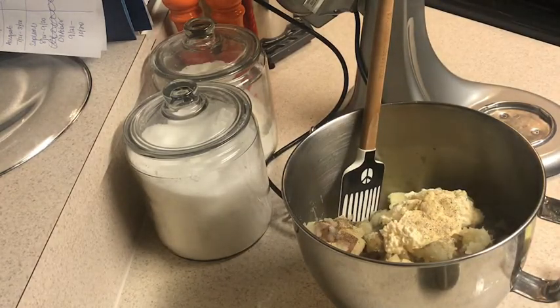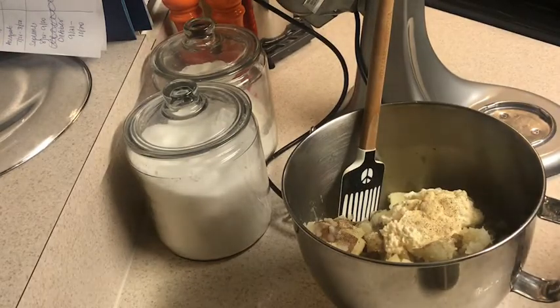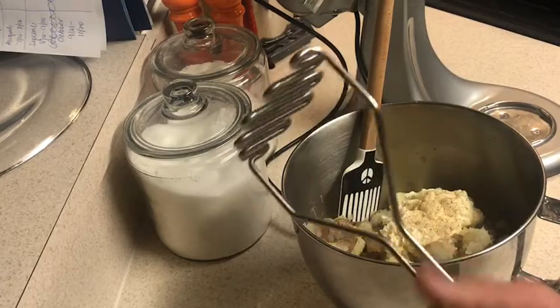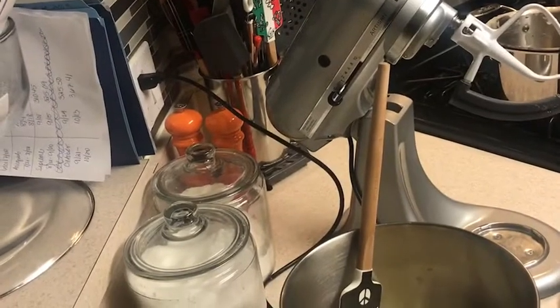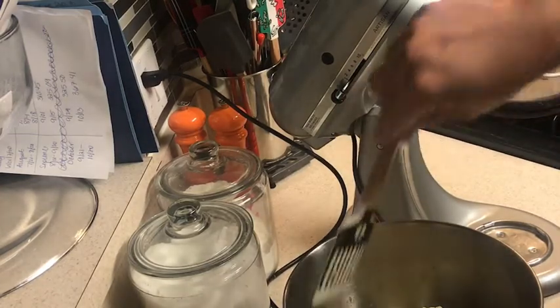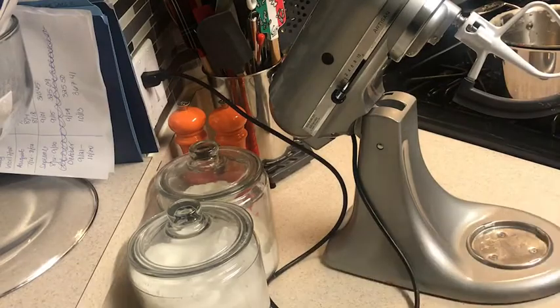At this point, you're gonna go ahead and mix it. Now you can mix this with a couple things. You can mix this with a mashed potato masher. You can mix this with your nice KitchenAid mixer like I am. And if your kitchen lacks both, then you can just use a fork. I mean, if you're that challenged in the kitchen, which is fine, we've all been there.